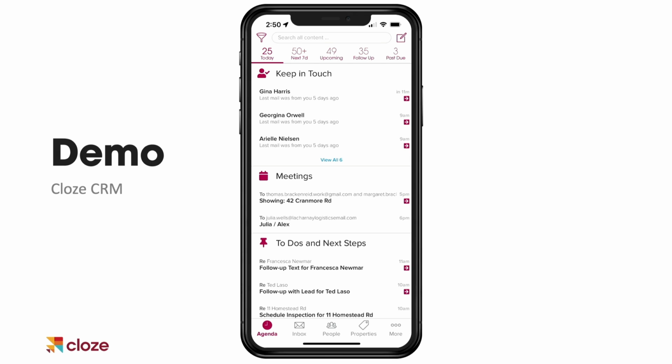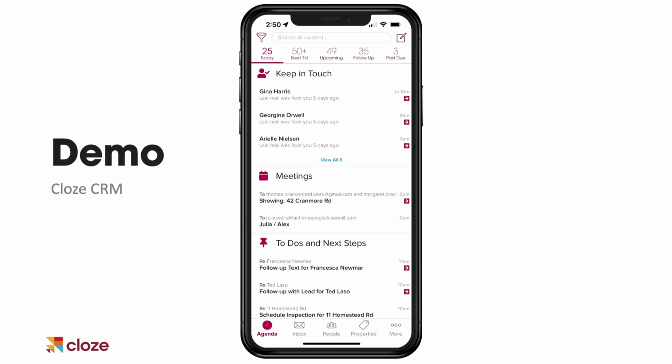Variety of different things here, really to give you a full picture as to all the things you might see on the agenda. Starting at the top, you can see I've got 25 things on my agenda for the day. This is my action plan for the day. Think of this as your morning routine, your daily routine. Start here. This is your agenda.